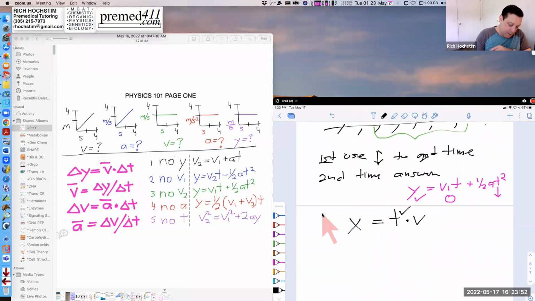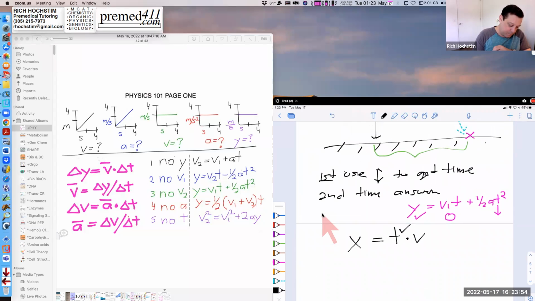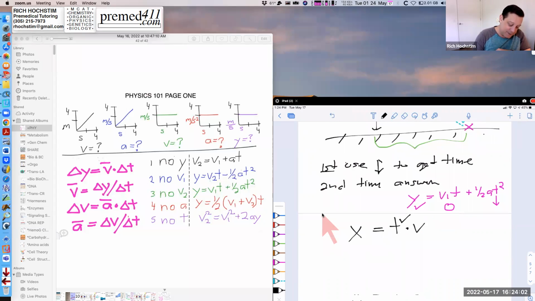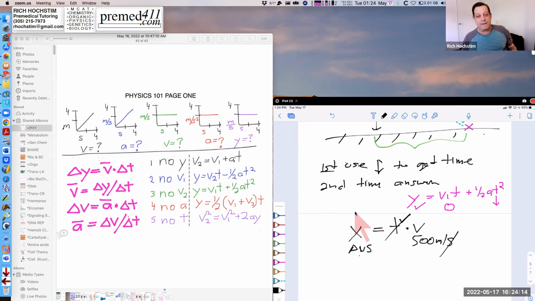Let's see. Oh, okay. Yeah, here it is. I didn't know what I did with it. 500 meters per second. So this will be 500 meters per second. So what happens is the seconds, whatever that is, cancels, and then that gives you the answer. So the thing about this is that in a whole bunch of the harder problems, which are not that hard, you first solve for t where there is acceleration, and then you use t in the second part where there isn't to come up with an answer.